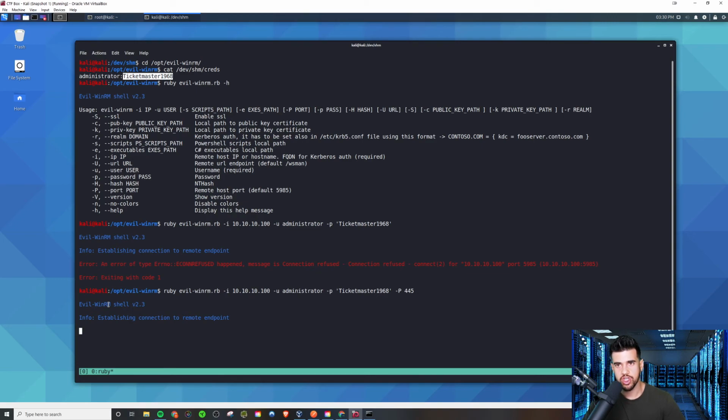But definitely something to try, because if you can get this shell, then it's just an all-around better shell to have, in my opinion, at least. So, but yeah, there you have it pretty much. It looks like this tool isn't going to work in this scenario, but something I wanted to bring to your attention as an alternative to PSExec in some cases.